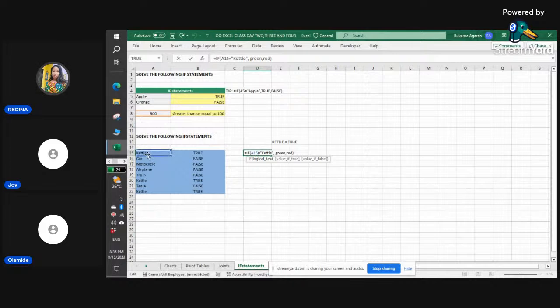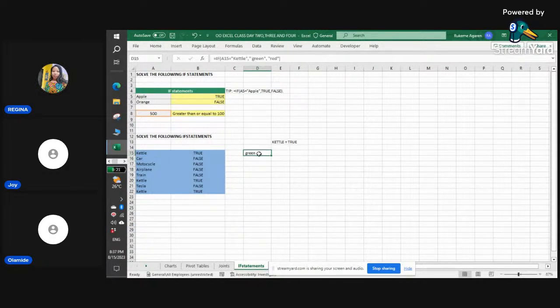If this equals to kettle, let it show green. Otherwise, show red. It's correct now. If this equals kettle, comma, show green. Otherwise, show red. I think this is what it wants.